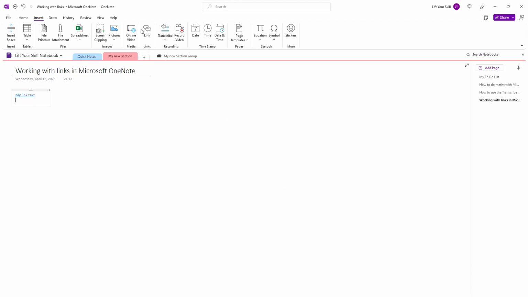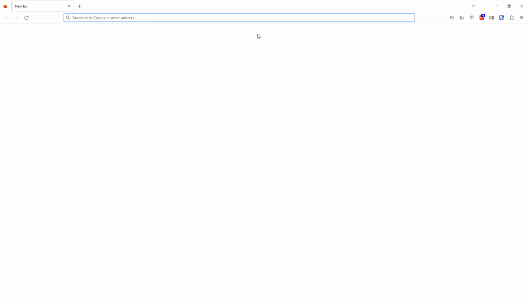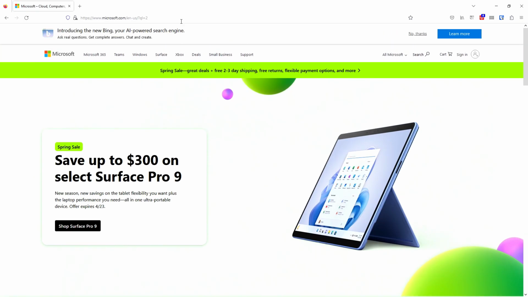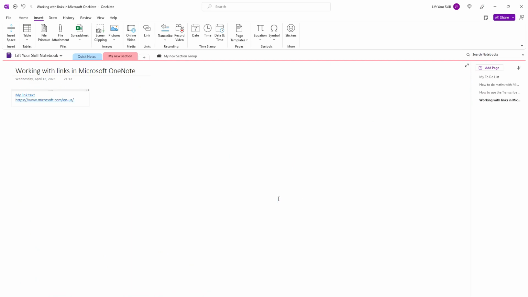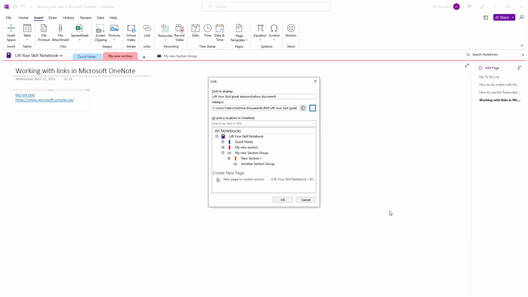If you instead choose to create a link to a web page by clicking on the Browse the Web button, OneNote will open your default web browser and let you navigate to the address you want to create a link to. However, you will have to paste the address yourself into the address field. If you decide to create a link to a file, you will be able to select it in the standard File Open dialog. By default, OneNote will use the file name as the text to display.